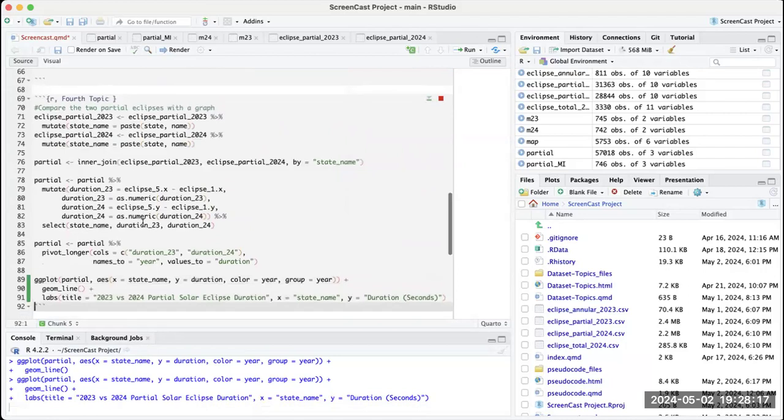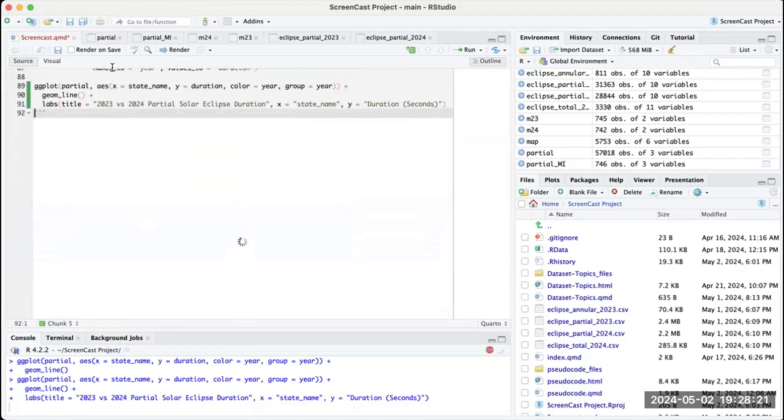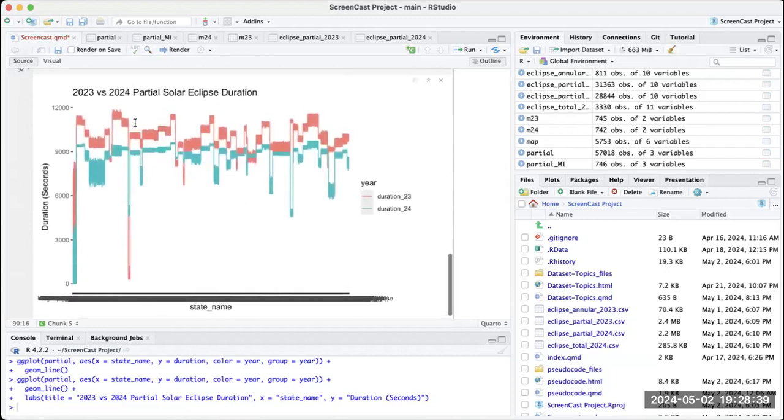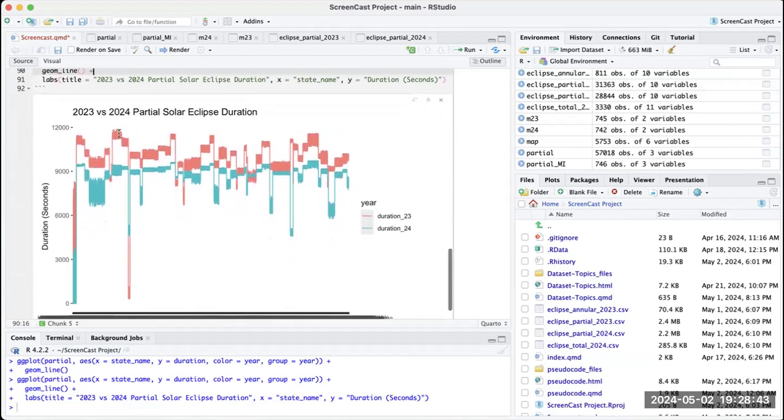Let's see. Yeah, I think we could summarize the data by state and then plot the average duration instead of the duration for every city. We could also, is it facet wrap per state?